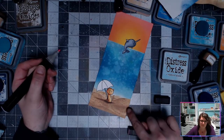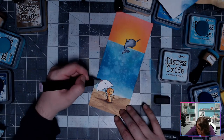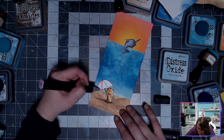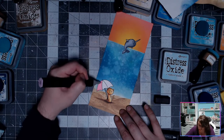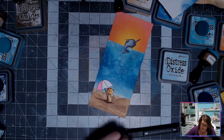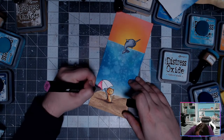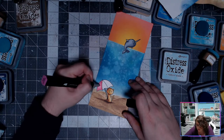Super cute. Yay. I probably should have made the shadow go this way. That probably would have made more sense, but whatever. This one is so bright pink. It's like fluorescent. Holy moly. All right, let's make sure before we color the whole thing. I mean, not that it matters now. Well, but I could save it and make the other ones different colors or something. I want to make sure that I like the way that the colors blend. I think it's going to be okay.